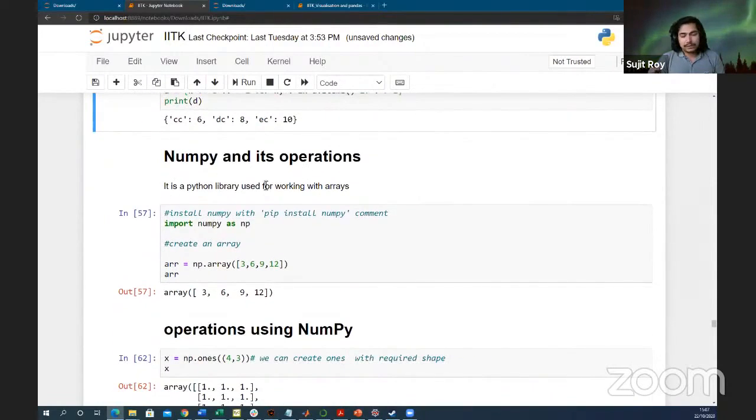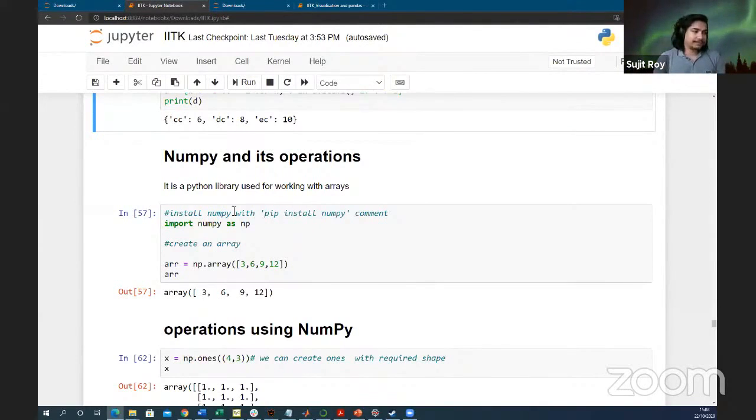So NumPy. Now we are coming to the specific data science libraries. If somebody has already worked in MATLAB, you understand that in MATLAB everything is generally in matrices. So here in NumPy is generally what you use for that. Even if you're trying to import something from MATLAB into your Python, you can use two toolboxes, SciPy and NumPy, to do all the operations on it. So NumPy is going to be very useful for any operations that you are going to use, because it will deal with all the matrices and its operations.